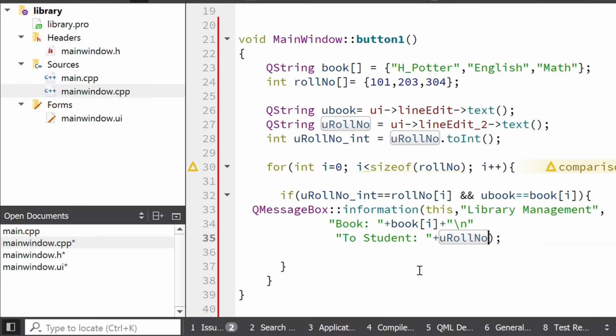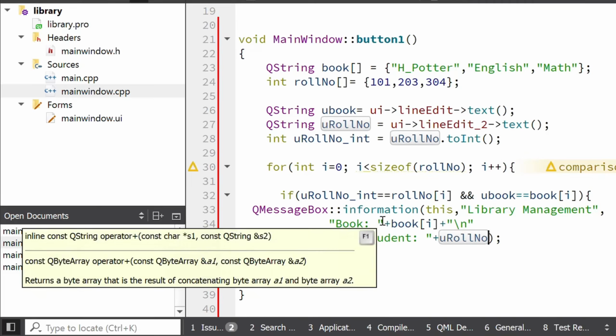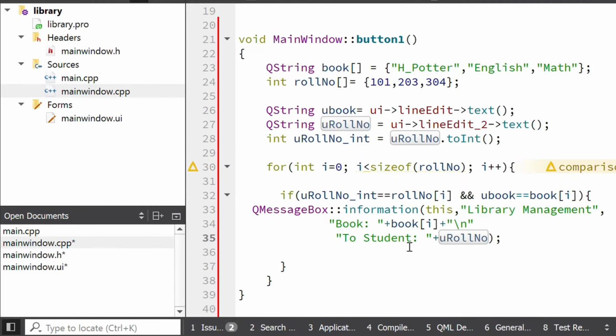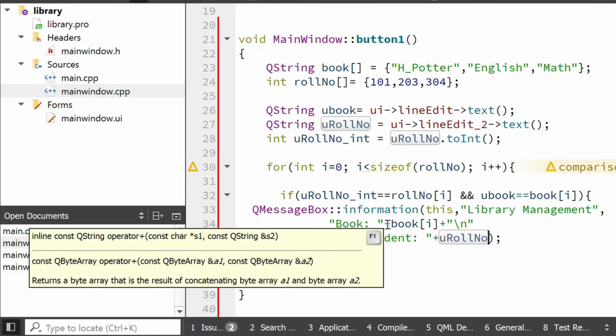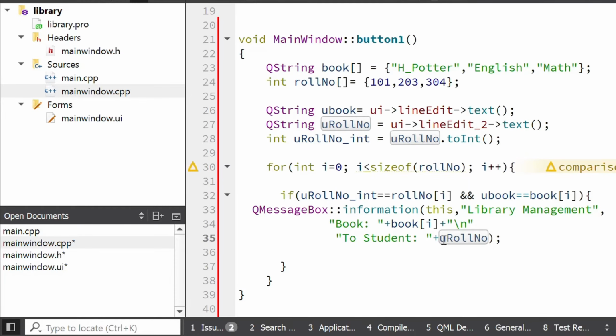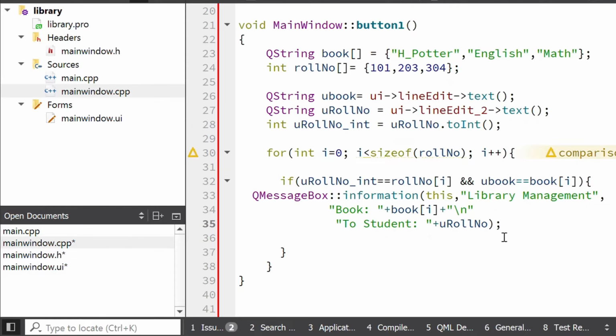You have to keep in mind that if you are using QMessageBox, then you have to use variables whose type is string. Our u roll number is string type, and our book i is also string type. If you are using any integer variable, first of all you have to convert that variable into a string. Okay, so now I have to display all this information.